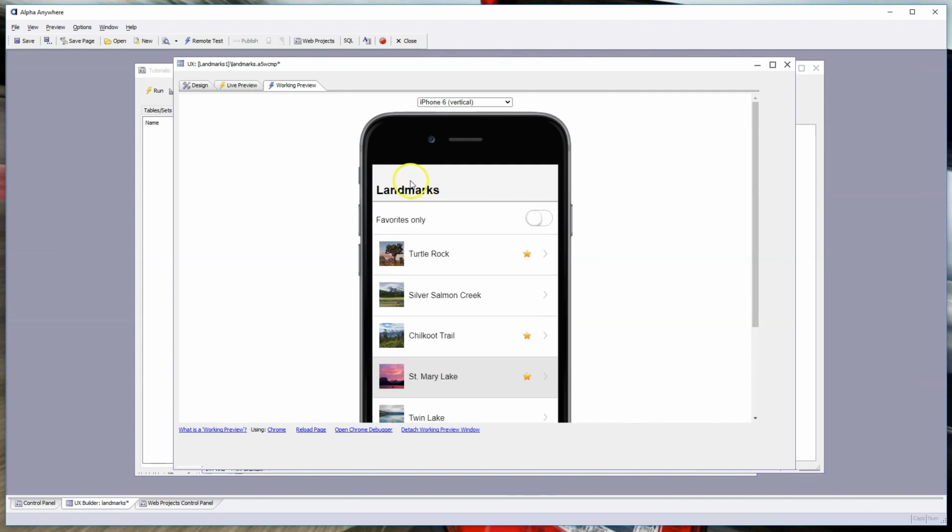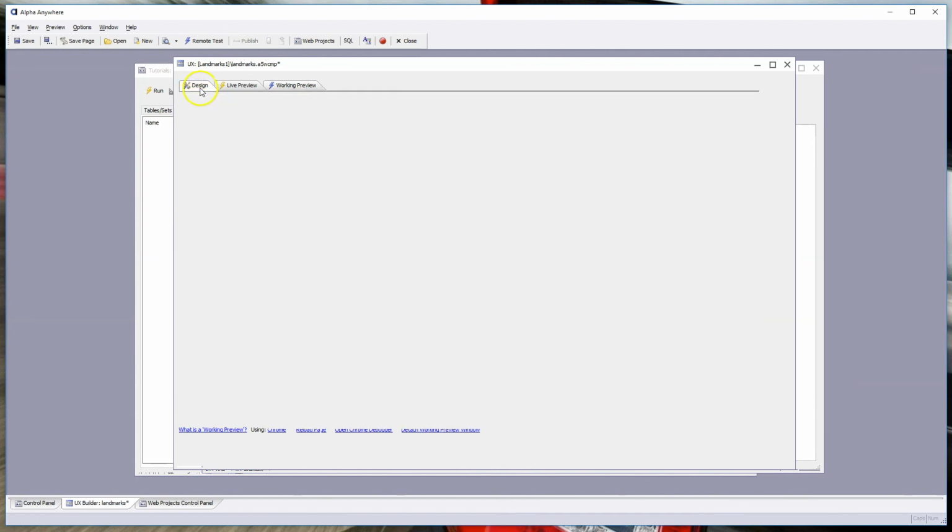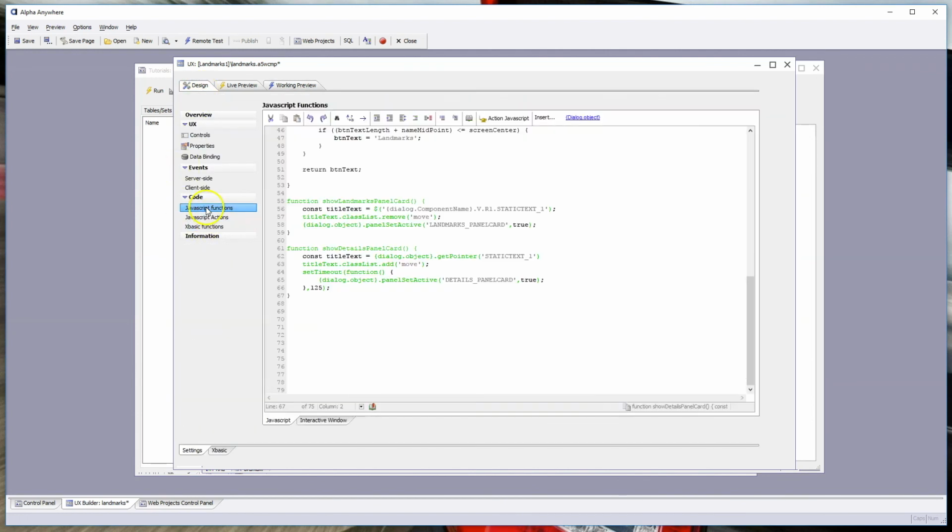So let's take a look at the JavaScript that's running there. In JavaScript functions, these are my two functions that I'm calling: show landmarks panel card and show details panel card. So in show landmarks, I'm getting a pointer to the title text. And then notice what I'm doing here.